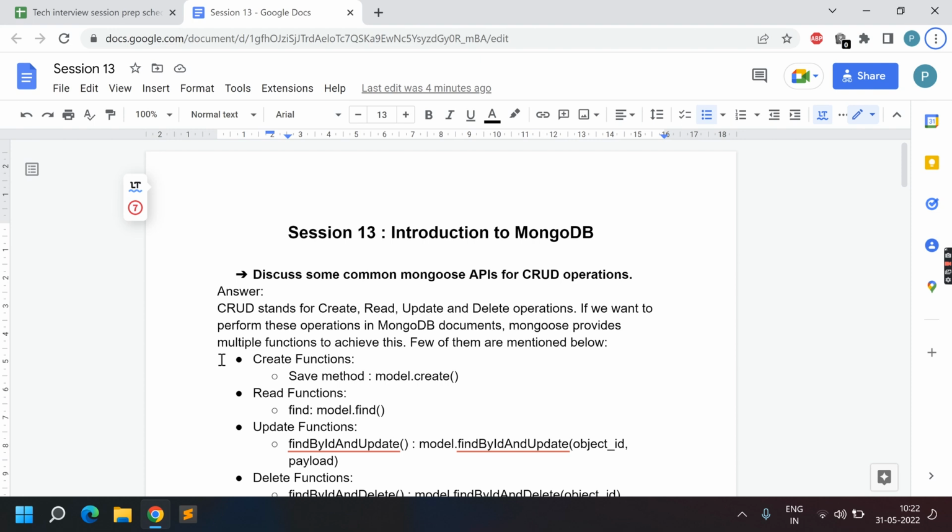So CRUD आप लोगों ने REST API में पढ़ा होगा और यहाँ पे भी है. So the basic thing remains the same, only the way it is being interpreted is bit different. Okay. Now I will come to Mongoose. So Mongoose is called ODM, Object Data Model library provided by the Node.js, or it is present in Node.js, which helps you to interact with the database.